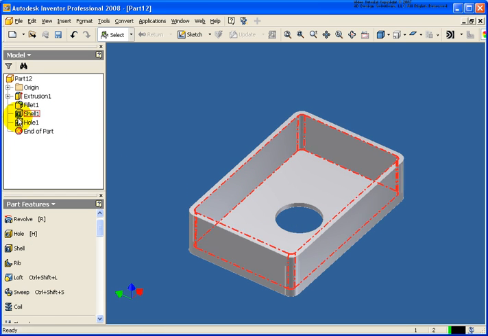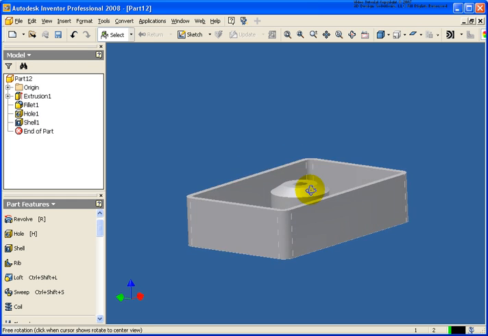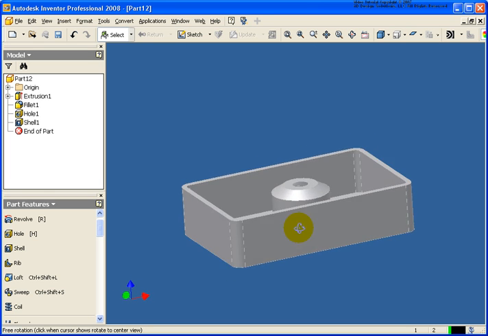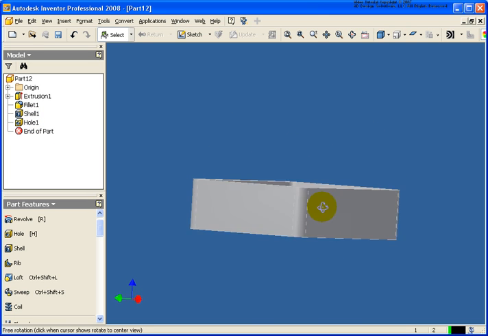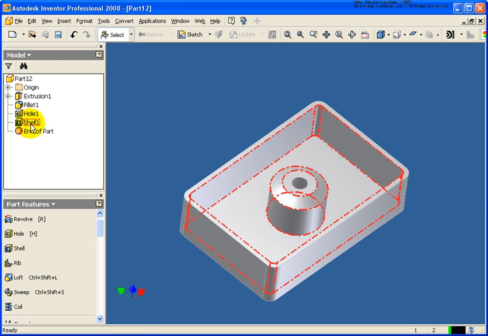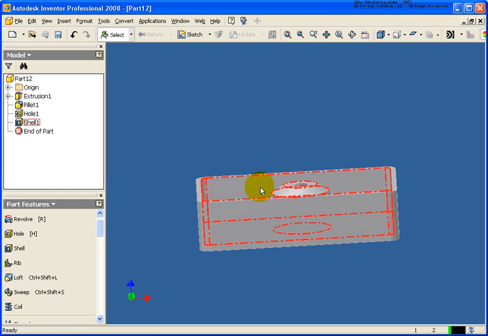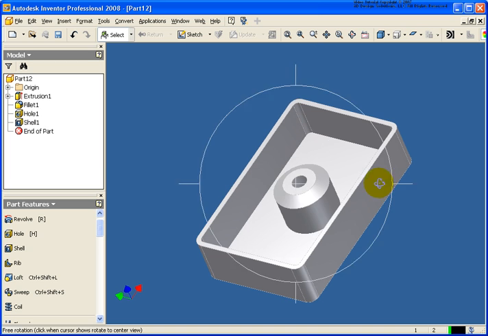So again, now if I grab that hole and pull it above the shell, you see that I get an entirely different result based on what I've done with the operation here. So again, if I just pull that back, the hole is just a regular hole. If I bring the shell down, it's shelling that information way back to the 1 millimeter. That's kind of why I get the cone shape up on the hole.